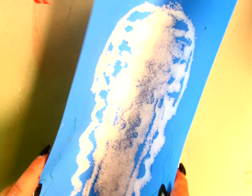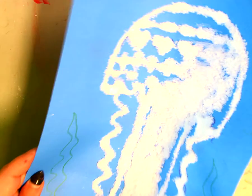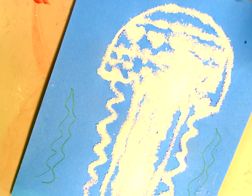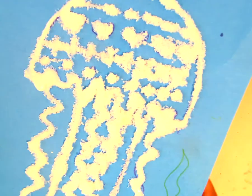Okay, so what my salt bottle is going to do is shake it, shake it, shake it, shake it all over. Okay? And then what you will do is you will kind of move it around. You see how I'm folding the paper? I'm not closing it. I'm carefully just folding it. And then if somebody else had their artwork at your table and that they're ready, we could just put that salt onto theirs. Okay, shake it off. Shake, shake, shake. Okay, and now we are very careful.